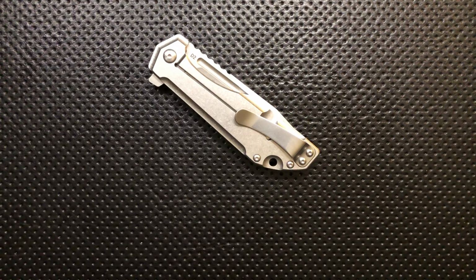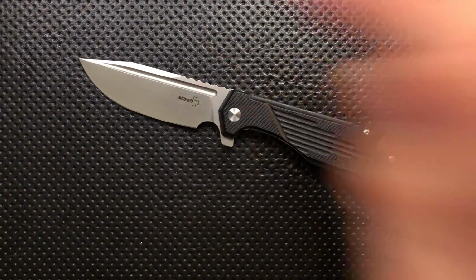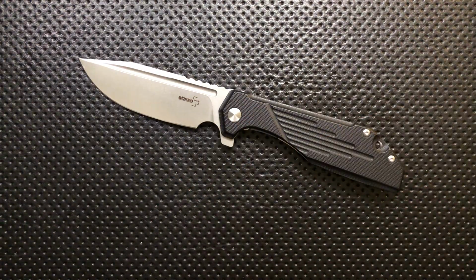Final conclusion-wise, you know what? I've got to be honest, I do kind of love this knife. The design on it, even though I've just been tearing it apart here, has grown on me in a way that I didn't quite expect. When I got this out, I was like, wow, this is really weird. This is big, there's a fuller on there. Oh, world's smallest, largest finger choil, or whatever. But the thing is, it's really grown on me.